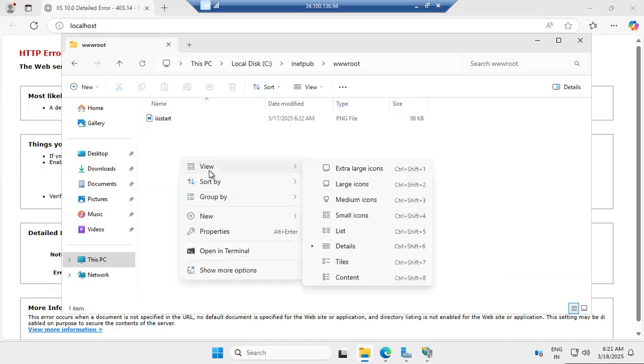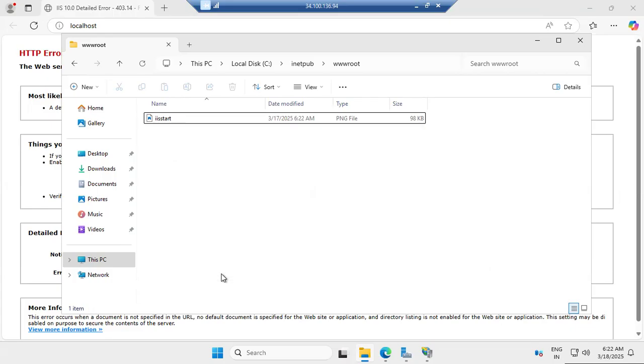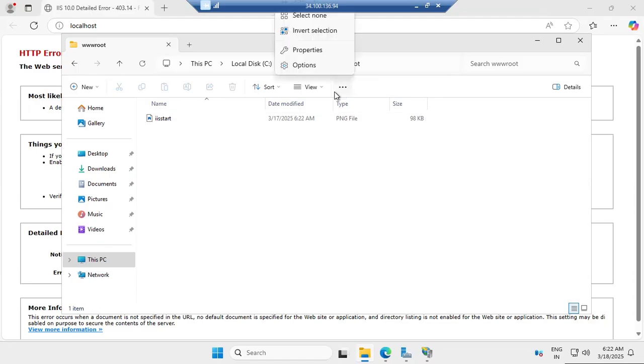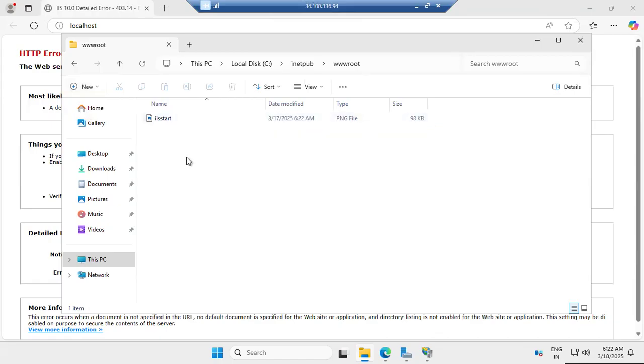Inside this folder, I need one file. So where are the file options? Why is it showing an error? Folder is okay. I want to create a file.